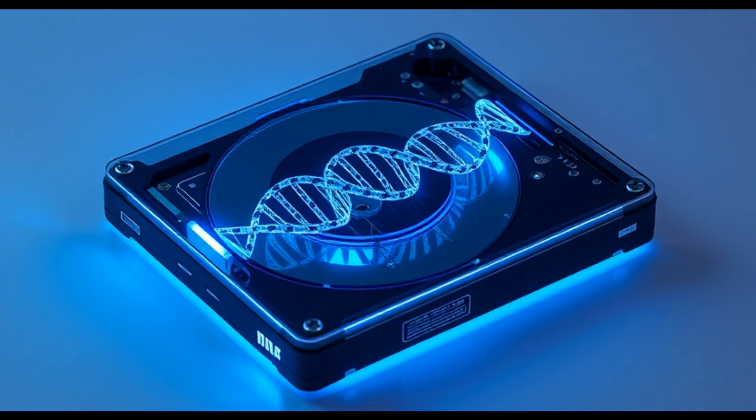Now let's talk about why DNA is such a promising storage medium. I think one of the most compelling aspects is its longevity. Absolutely. I mean, DNA can last for thousands of years under the right conditions. We've even recovered DNA from ancient organisms like mammoths, and the information in that DNA is still readable. That kind of longevity is unheard of in conventional storage technologies. I mean, our current hard drives seem incredibly fragile compared to that. Oh, they pale in comparison.